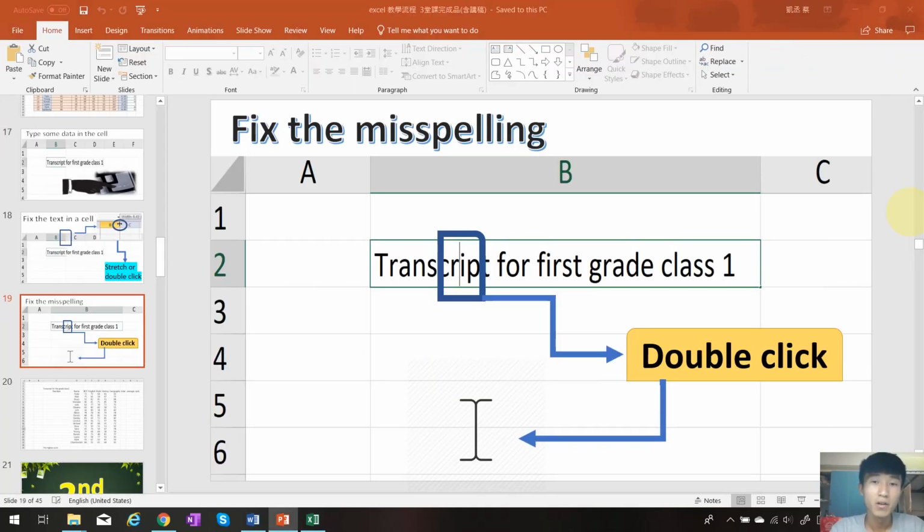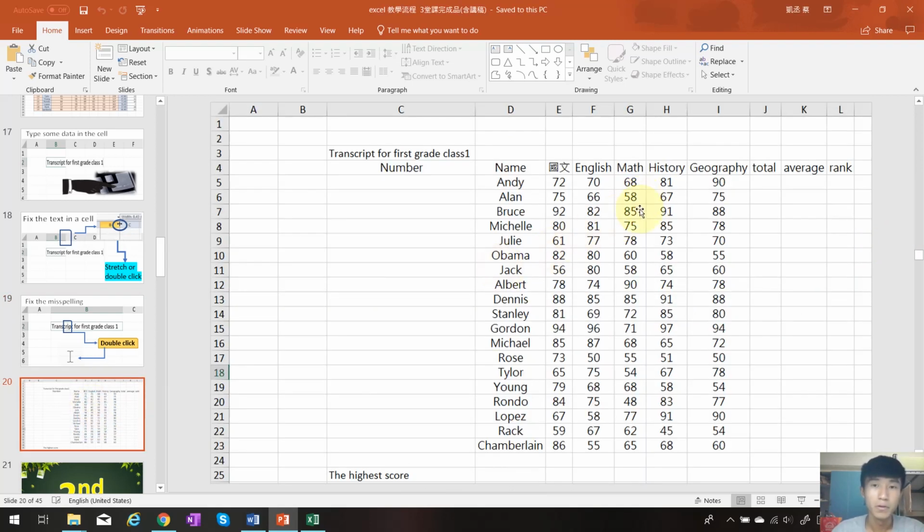These are the basic skills for you to use Microsoft Excel. And after typing all of your data like this, it seems to be in short of something. So in my third class, I'm gonna be showing you how to dress it up a little bit and make it look better.